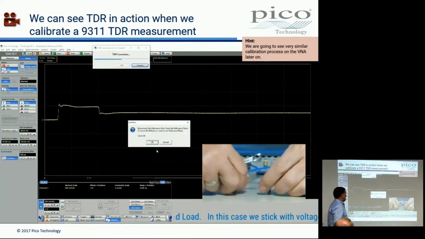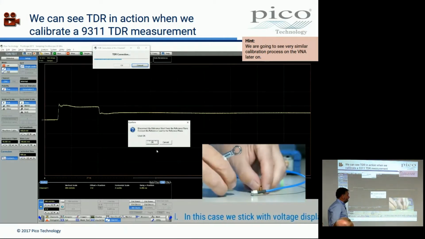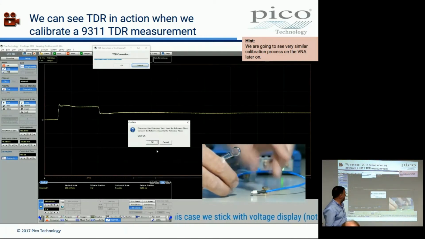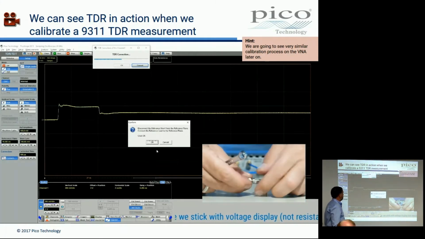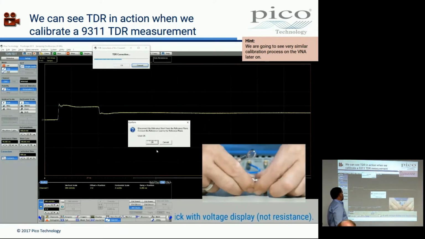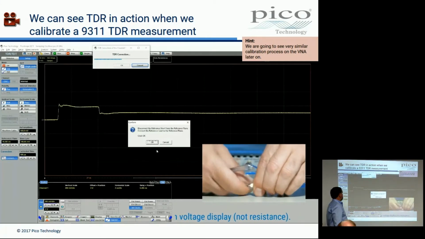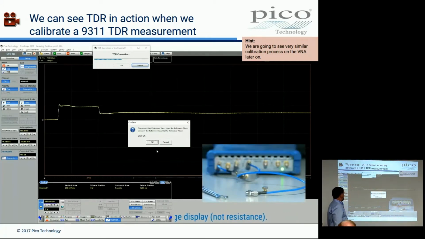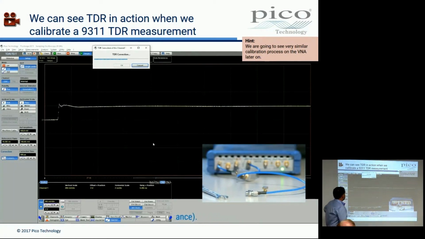Now I'm going to put, as instructed, the load on, a 50 ohm load. And when we press the button, we see we go straight to a straight line.